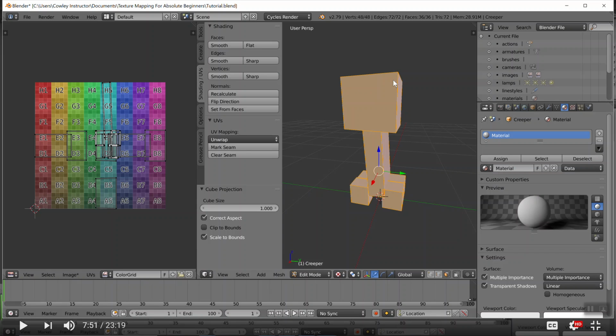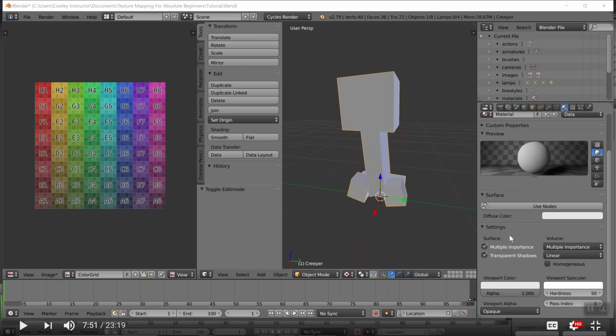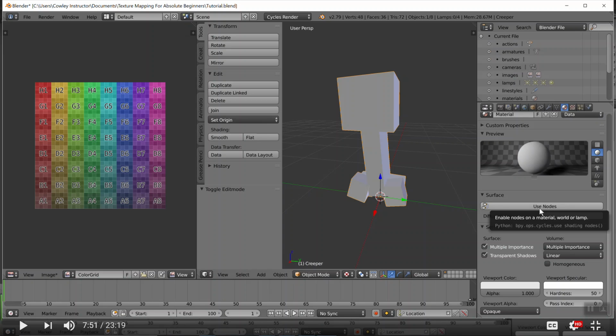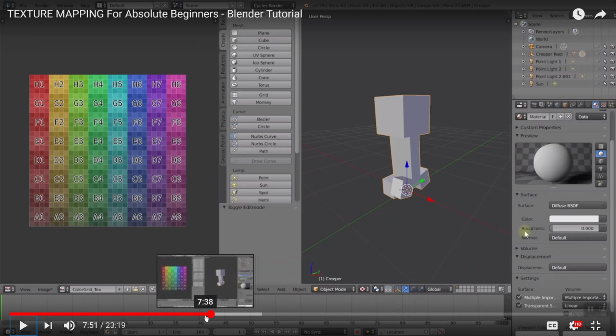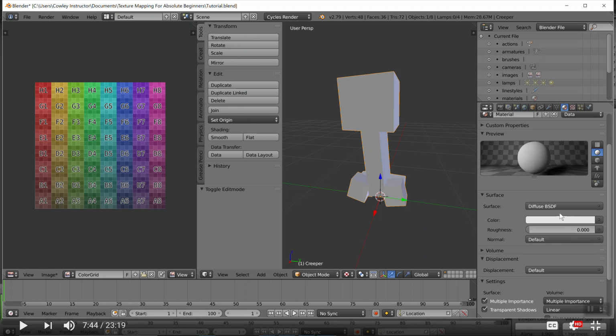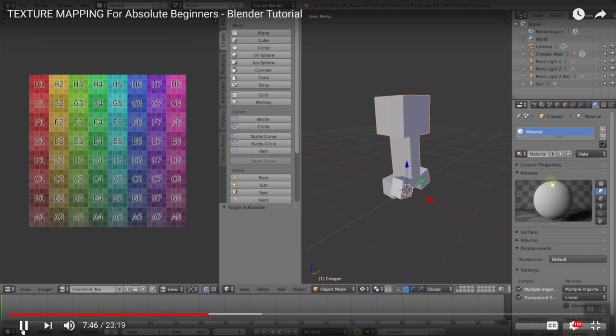Okay. So over here, he went to object mode, and you see these are options here. And we're going to surface. So I forgot, use nodes, he was talking about, right? Yeah. What did he say to push? Let me go back. If it's not selected, then you gotta push this, but since ours was already up, we don't have to press anything. I think he just said click use nodes, didn't he? Yeah, there it is.